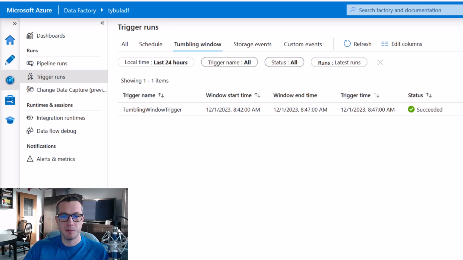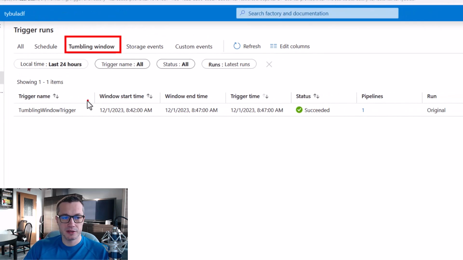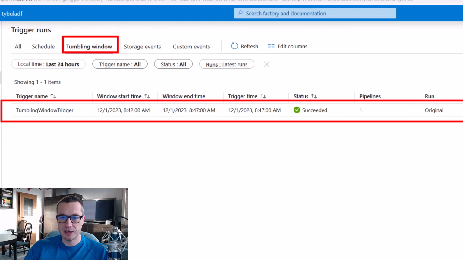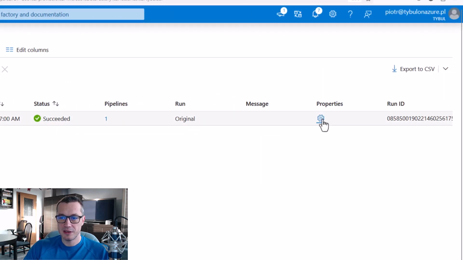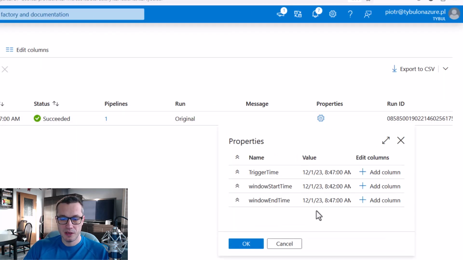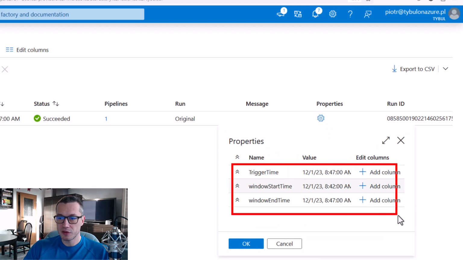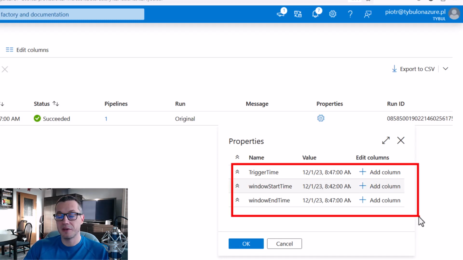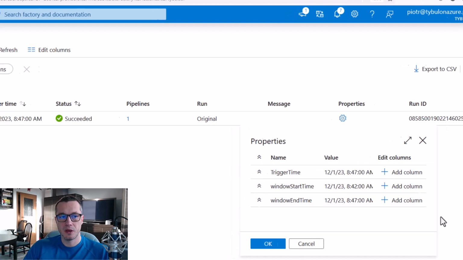All right, and I'm back. The trigger has been executed. We can see it here under tumbling window triggers that indeed it was executed. And we can see in the properties that we have those variables available, like window start time and window end time.